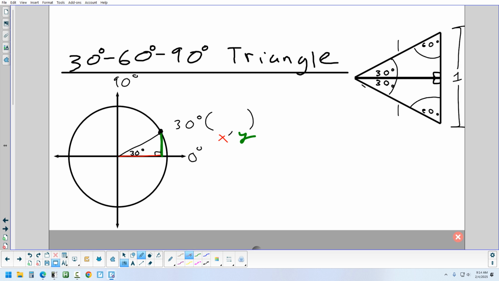Now, what do we know about that part in red compared to this part in blue? They're both a half because they're the same. Right, they have to be the same. The red part and the blue part are exactly the same. And the reason they're exactly the same is because they're mirror images of each other. They're copies. So you have 2 sides that add up to 1, and they're both equal in length. That should automatically tell you what the blue side is.